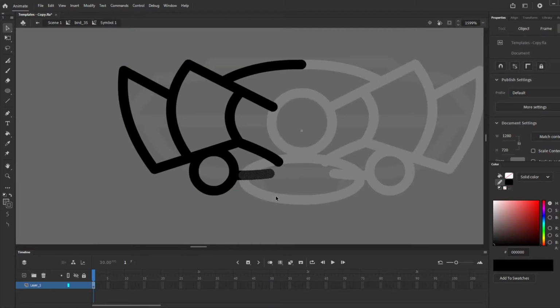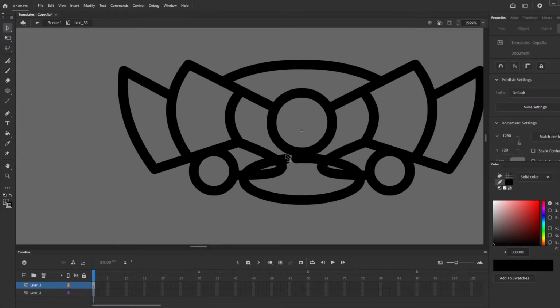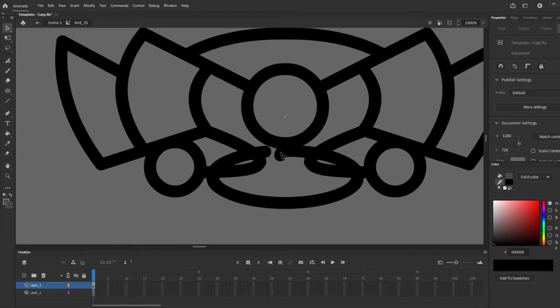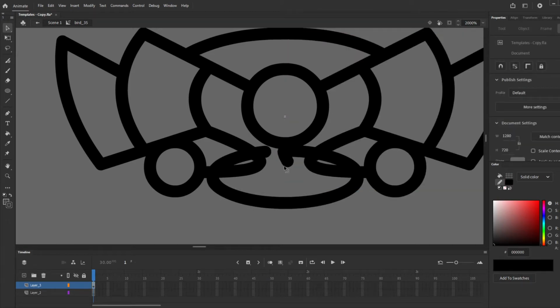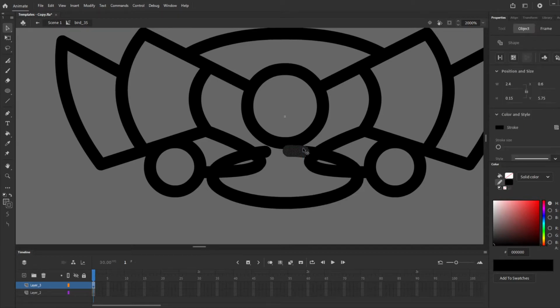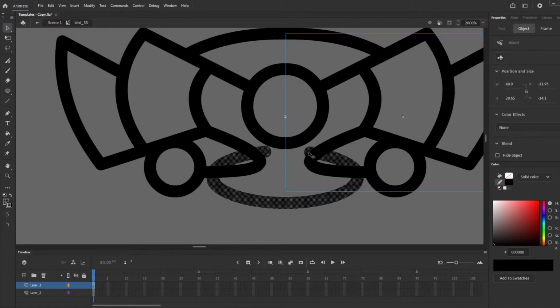Actually, I'm going to undo that. I'm going to delete this part of the ellipse that's kind of overlapping. Well, I'm just going to Control X that so it doesn't interfere, and I can just delete these parts. Whoops. Just delete these parts of the ellipse. It might be better if I would have put it on a different layer than this circle, because I don't want to delete this symbol, I just want to delete this part of the ellipse.